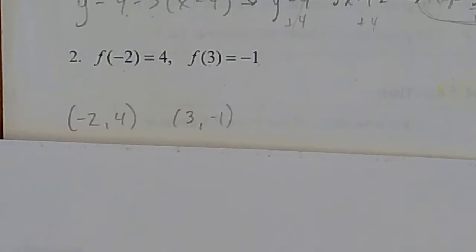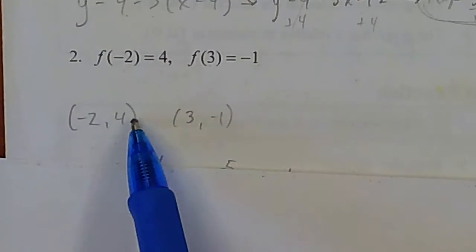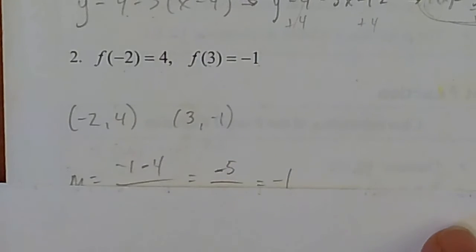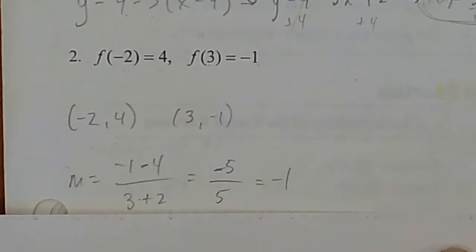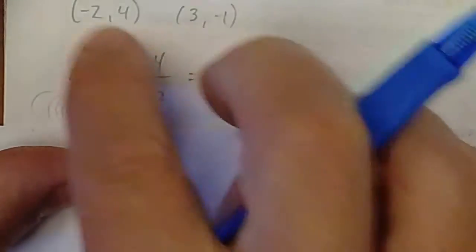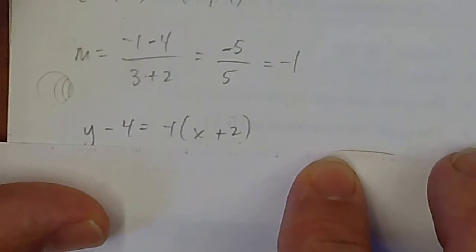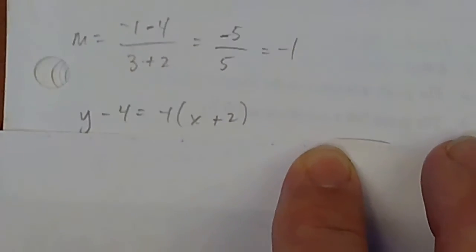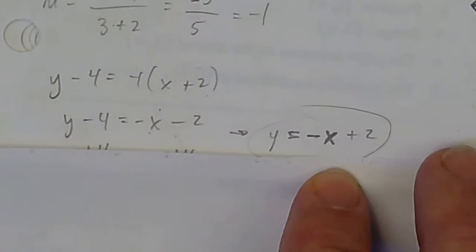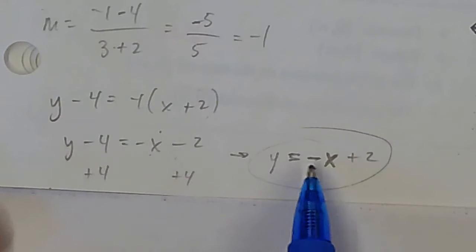All right, here are the coordinates we need to form from this function notation: input value x, output value y. So our slope ends up being -1. Now grab one of these points. If you chose a different point than me, this step looks different, but once we both solve for y, they will be the same. So here's your final answer: y equals -x plus 2.